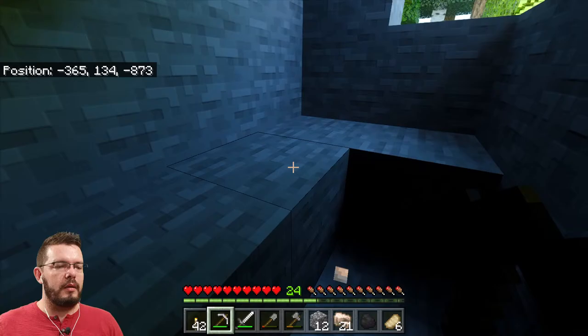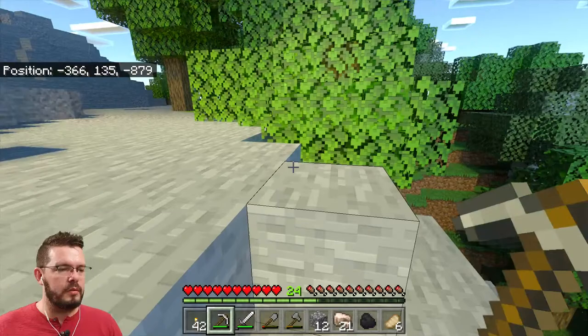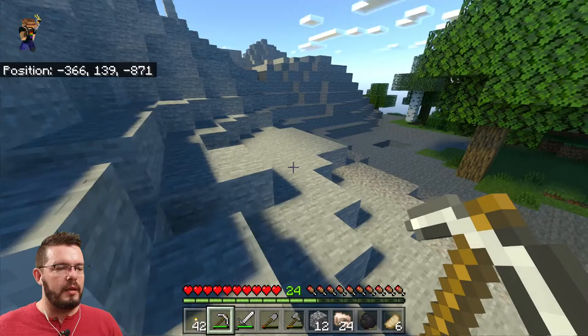Look at that jungle over there. That looks like a little bit more of a plains biome. It's just more forest. But these densely planted forests are really difficult to walk through, so I don't necessarily want to go to them. Let's see how far that smelting is.